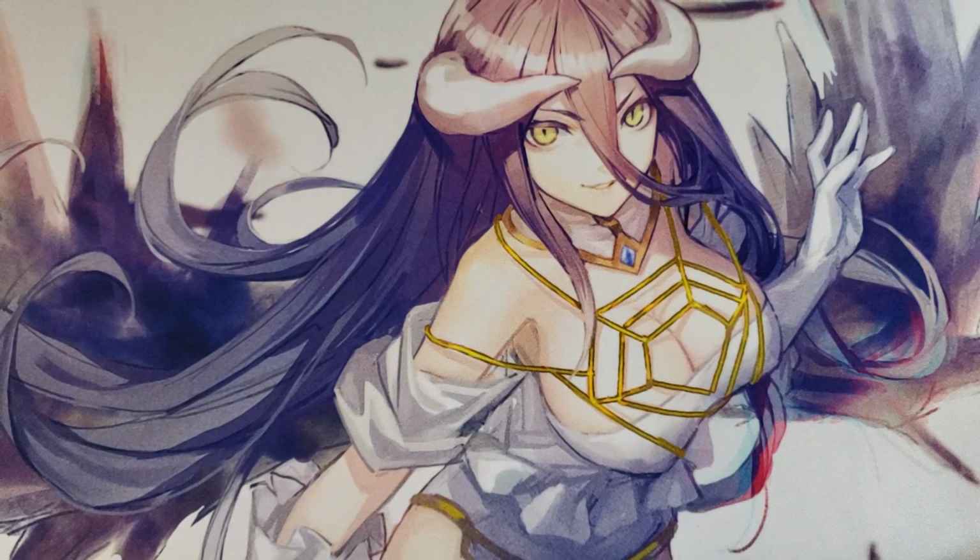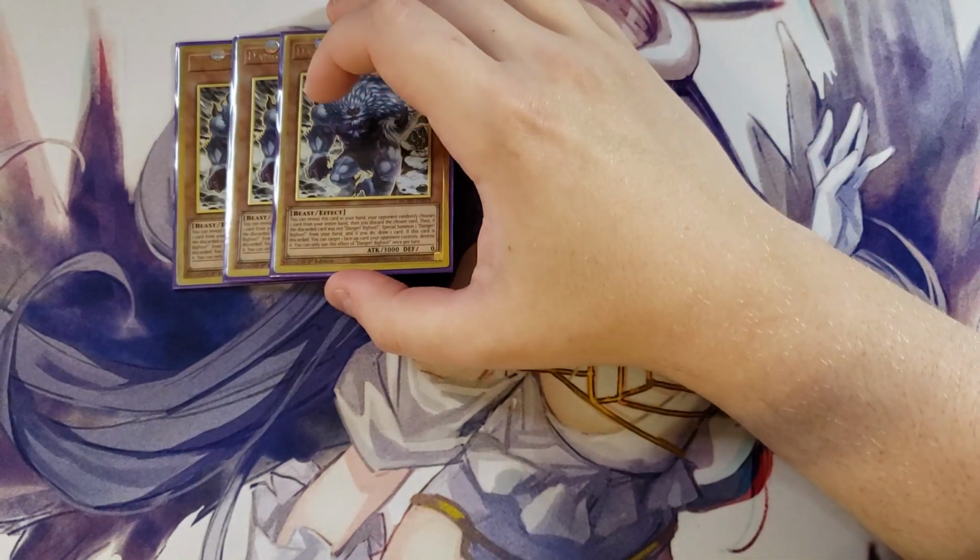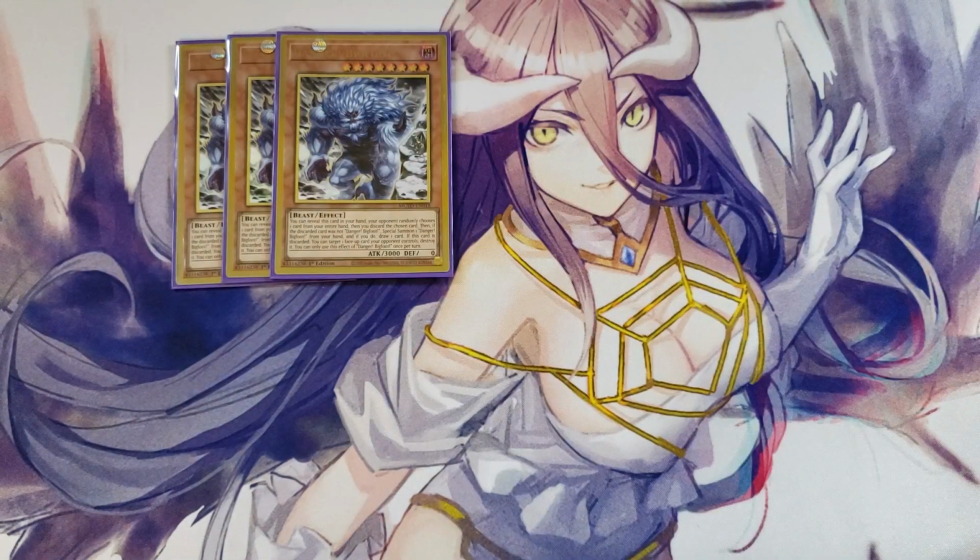So for the Danger monsters, I'm actually going to be playing 3 copies of Danger Bigfoot. Danger Bigfoot is a great 3-of because all of your Danger monsters share the exact same effect, but they do each have a unique effect if they're discarded. So this card's specific effect is you can reveal this card in your hand and your opponent randomly chooses 1 card from your entire hand. Then you discard the chosen card. Then if the discarded card was not the Danger monster that you revealed, you special summon that particular monster from your hand, and if you do, draw a card.